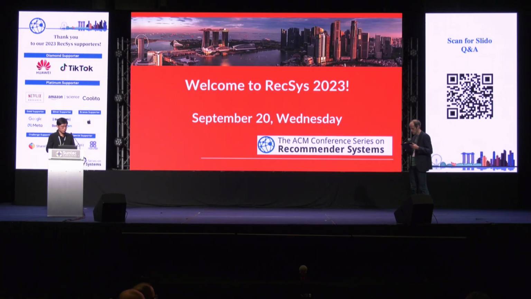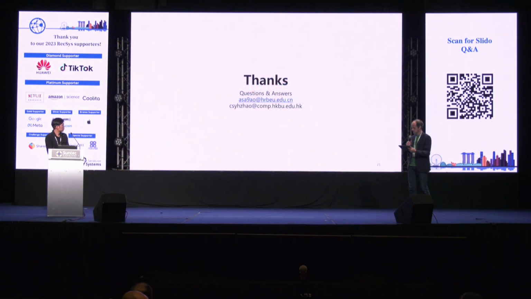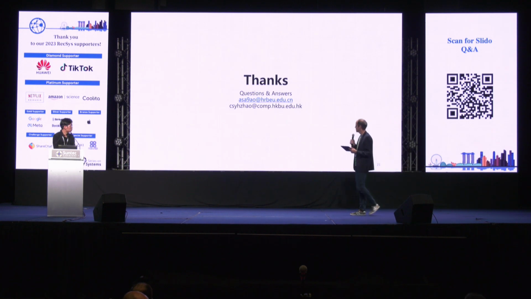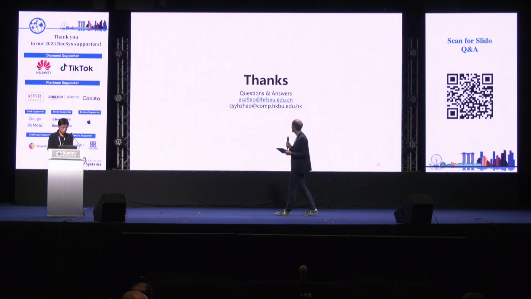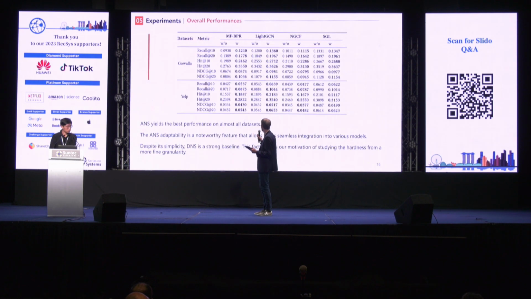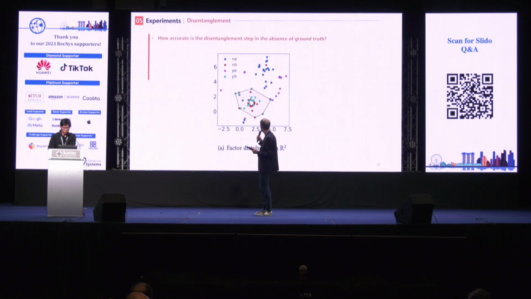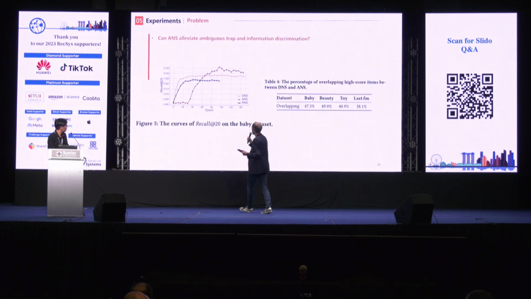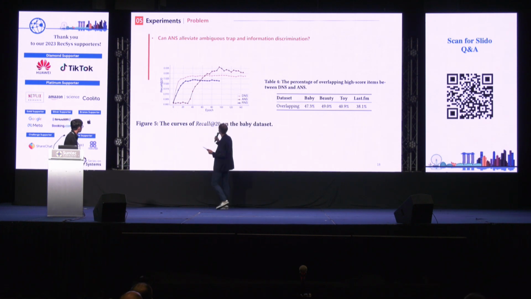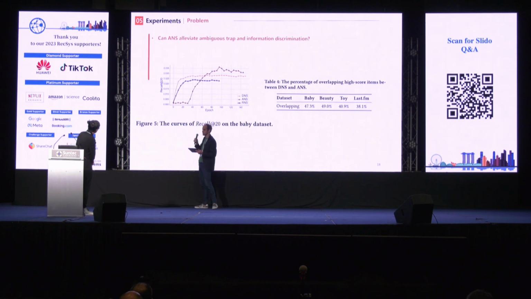No more questions from the audience online or here. Then I have one. Could you put the slides back up? Can you go back a few slides? Two forward. One more. Why does it take ANS about 30 epochs before it actually shoots up? Why does it take ANS so long before it starts? 0 to 30?